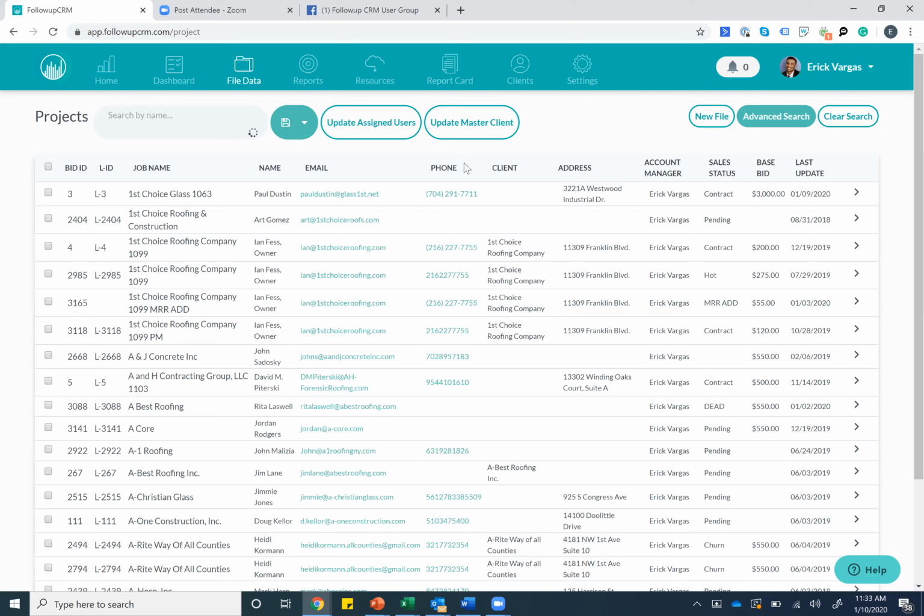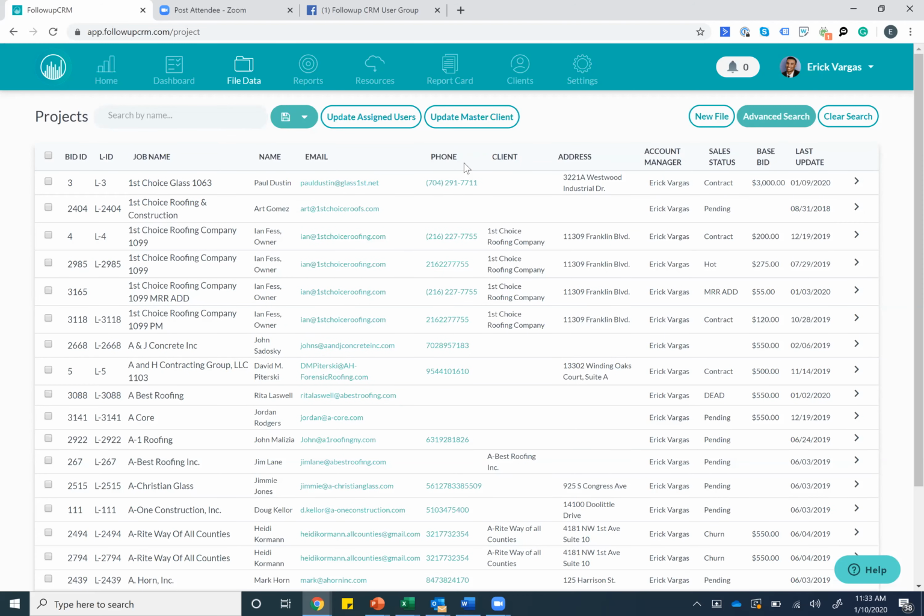And one of the great things about this saved list feature is that it's dynamic. What I mean by that is, let's say I put in a new file right now, it would add that file to this saved list. So a lot of people are going to use this for maybe a new lead list. So whenever a new lead is entered, we can filter quickly and dynamically see that in a nice little report that we have on the file page. So that's how you're going to see all the files in your name. Now I'm going to move on to the next question we have here.